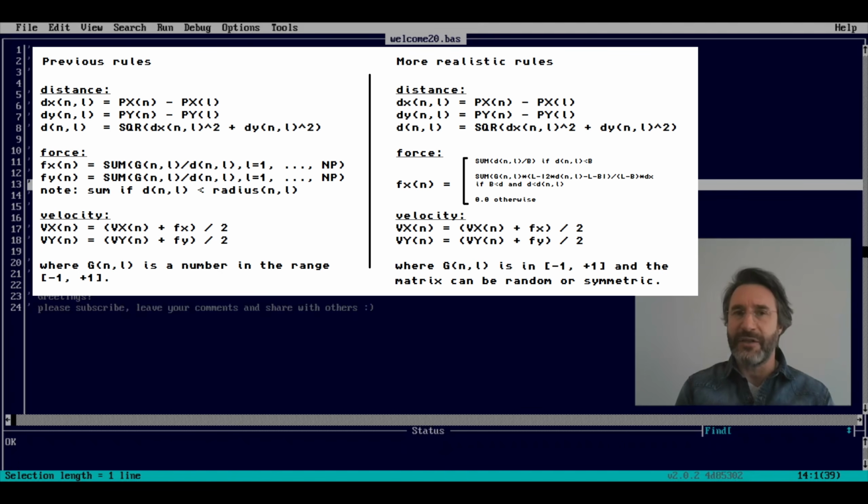So we still have a concept of distance, and this is exactly the same concept that we had previously. We have essentially two particles and we can define the distance between them. But then when we compute the force, this is where things change drastically. First of all, as you can see now, we have three components of forces which depend on the distance. So depending on the value of this distance, we are going to use a different term for the force. And what I'm showing here is the x component of the force for the nth particle.